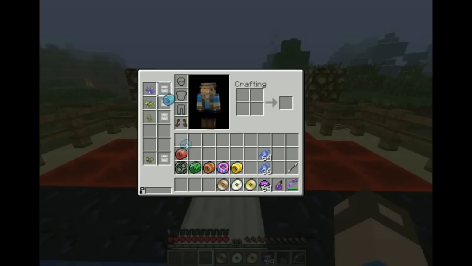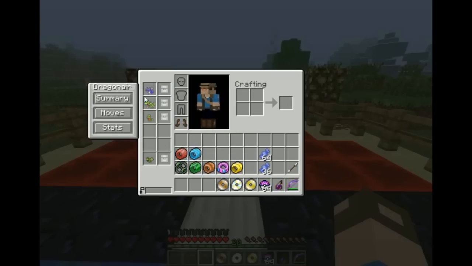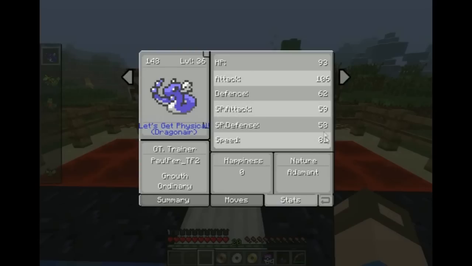So, let's take off that power anklet. Let's look at those stats. Whoa! 81 speed at level 36? And look at its attack! That's just from leveling up thanks to being adamant. Wow.